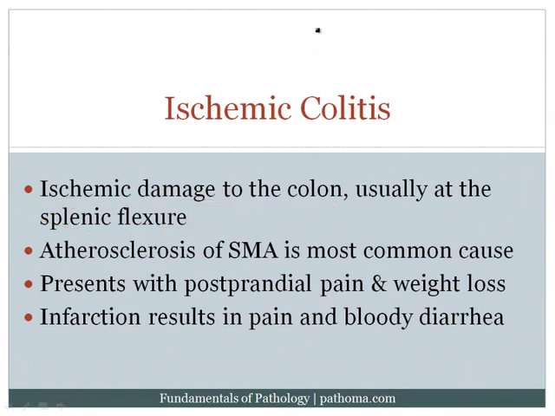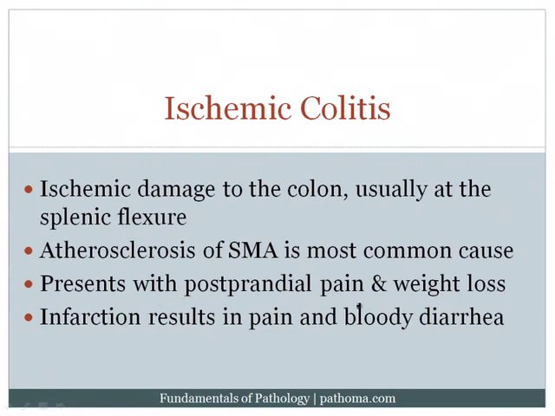Now, the way that this is going to present is with postprandial pain and weight loss. Now, the idea is that when the patient eats, they increase the energy requirements of the gut. And so when you increase the energy requirements, that's the time that you're going to notice that the blood supply is not appropriate. And so they get postprandial pain. It's sort of like the way that a patient gets angina when they exercise or walk upstairs. You know, if they've got decreased blood flow going to the heart and then they exercise, then that's when they get the chest pain. So in the same way, if you've got decreased blood flow going to the colon and then the patient exercises or eats, because that's the exercising of the colon, they're going to have postprandial pain. And at the same time, they lose weight because they get this pain, and so they don't eat as much.